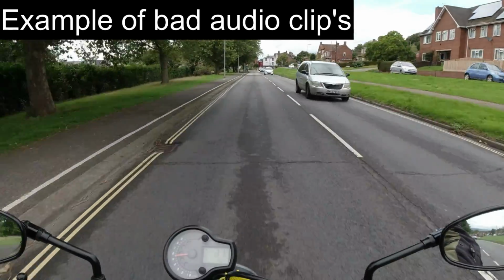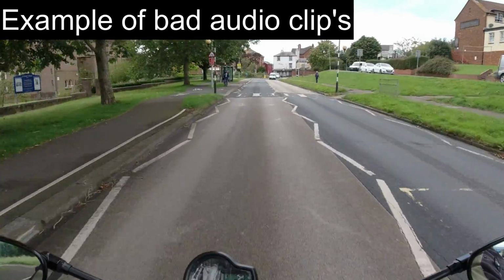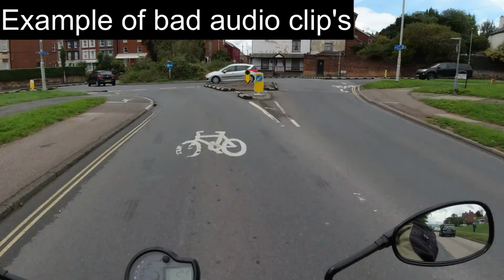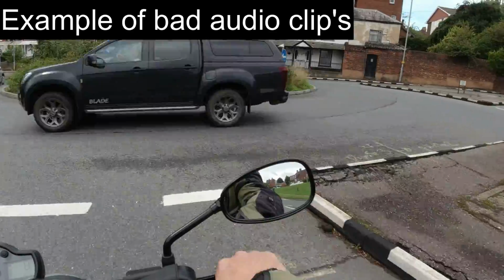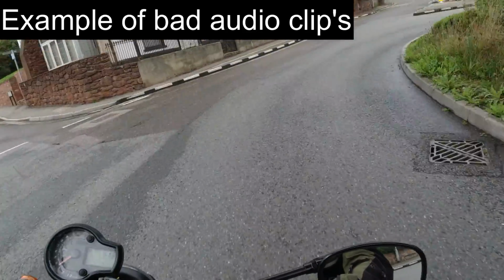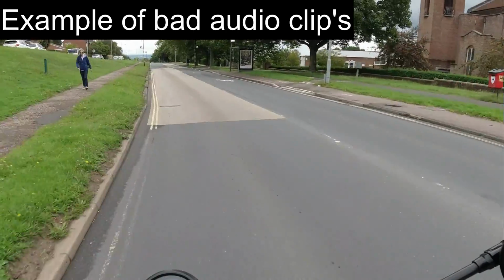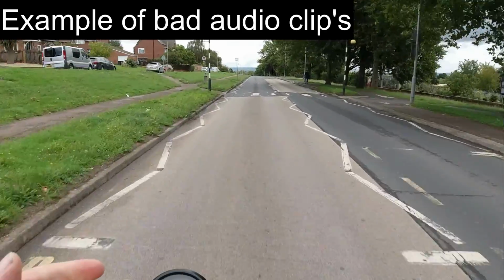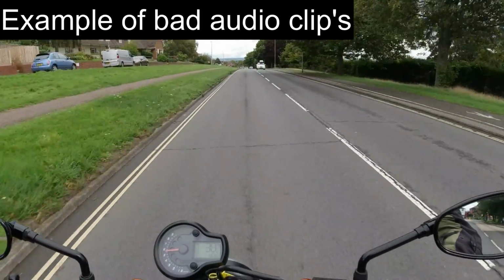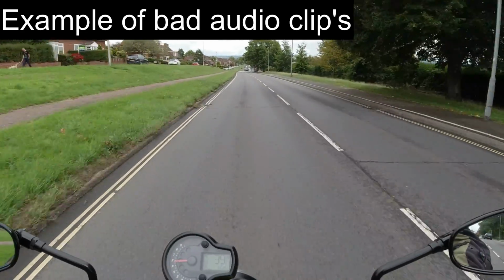Everybody is in the same boat with this camera. There's only one person I know who's made it work, and that's Moto UK. But apart from him, no one else can make this stupid camera work, or the audio. And it's such a loss, because DJI were really on to something with this. They got everything perfectly right, and I honestly do mean perfect. But if you can't have an external mic on an action camera that works for motovloggers, then you're on an absolute dead start, aren't you?